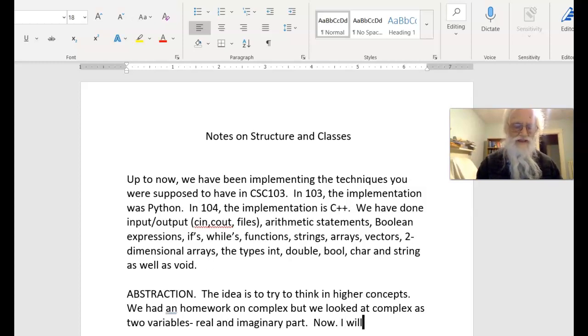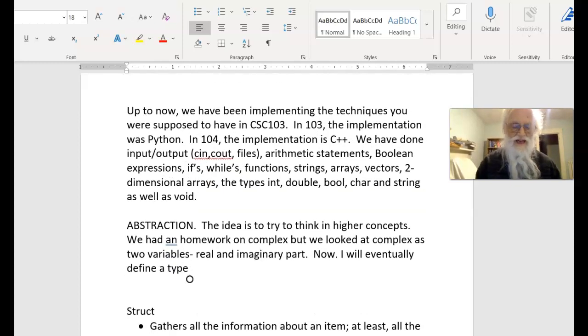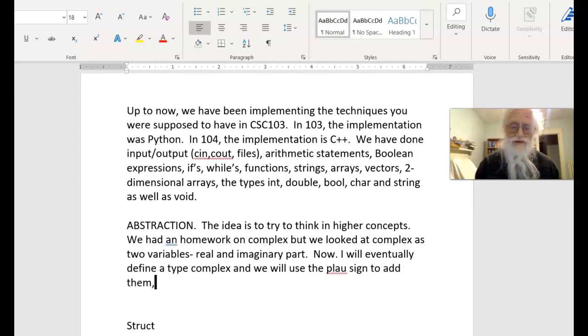Now I will eventually define a type complex, and we will use the plus sign to add them, not a function, as we did in the homework.